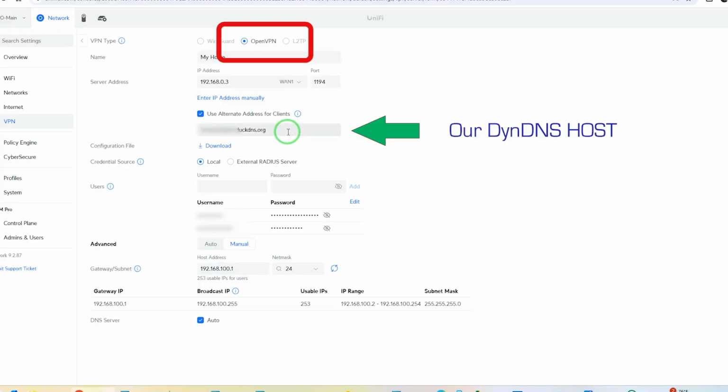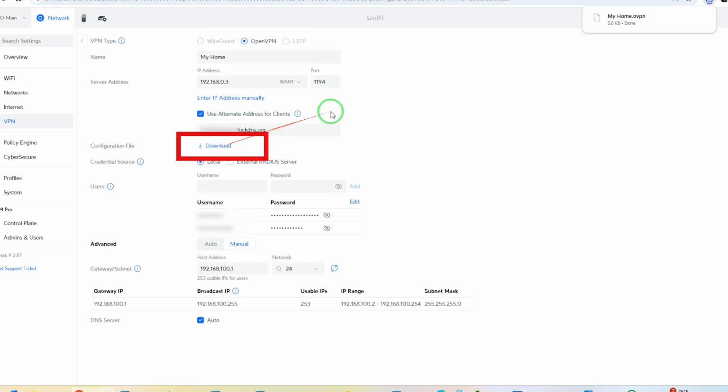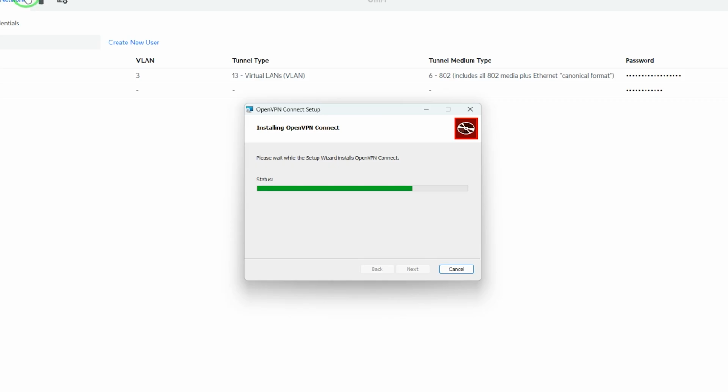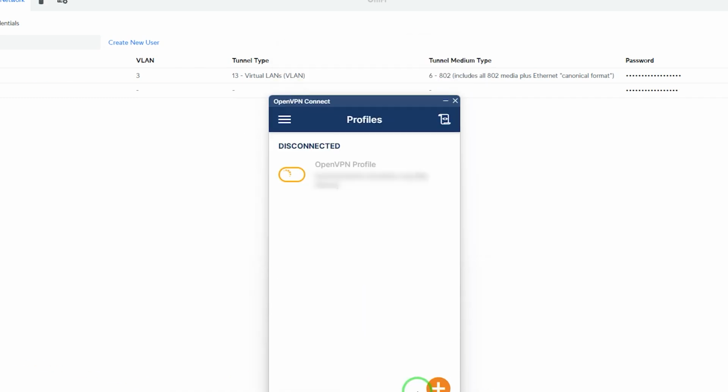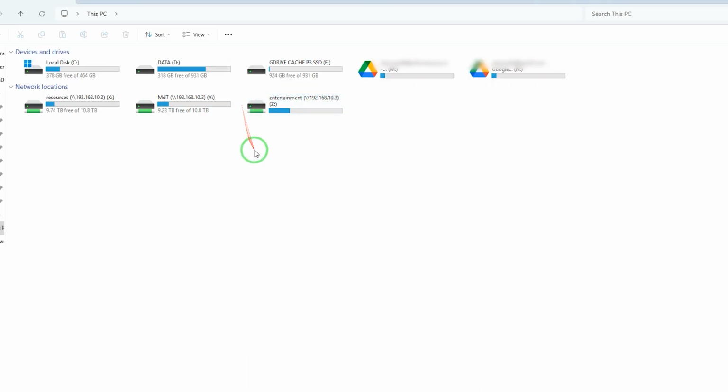Now you can do this with Unifi Identity, or if you prefer, with OpenVPN, you'll have exactly the same result. Export the OVPN file from your Unifi's gateway or any other router that you own. In this case, I'm using a UDM Pro. Then download the client software on your computer, import the OpenVPN file, connect, and again, access your UNAS Pro.